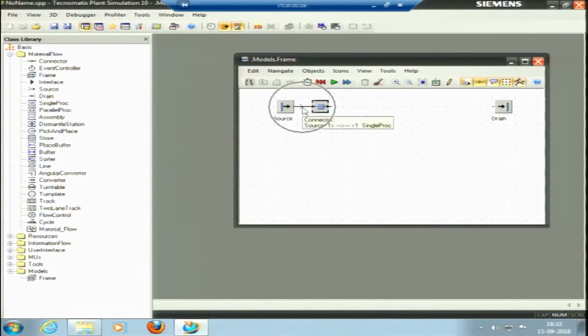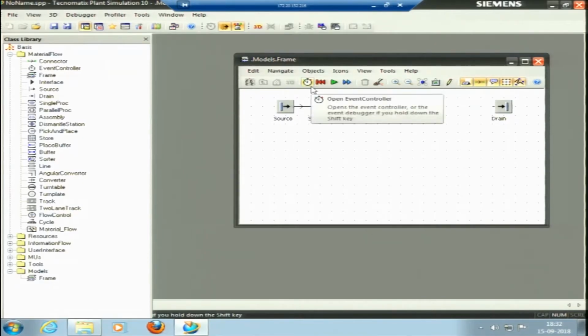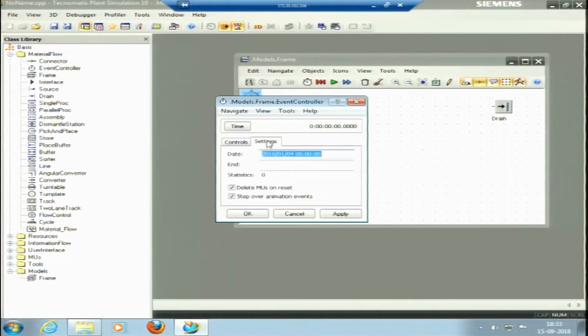Okay. Now, an important point here is the event controller. Whenever we need to model something, we need an event controller. I can add the event controller here, or it is also in the tab here. So, what does this do? When your modeling needs require it, you can select settings for controlling the simulation run, and in the settings we can say when the process would end. If we do not use the event controller, the process would go on for infinite time.